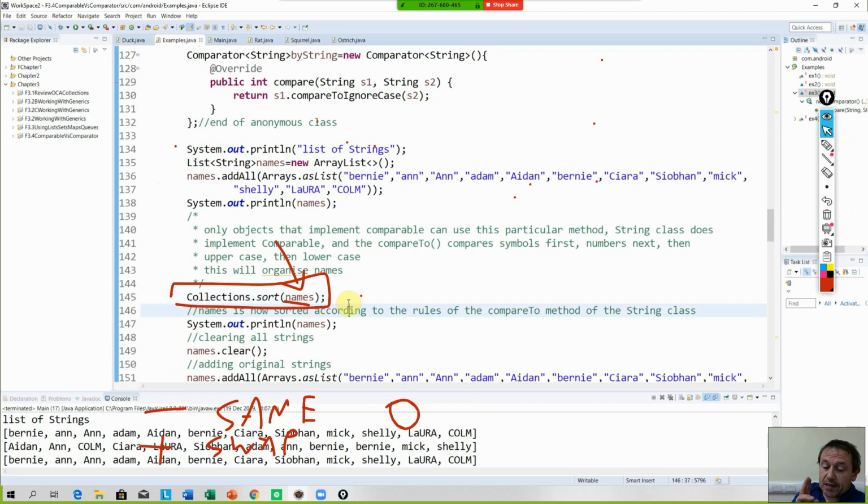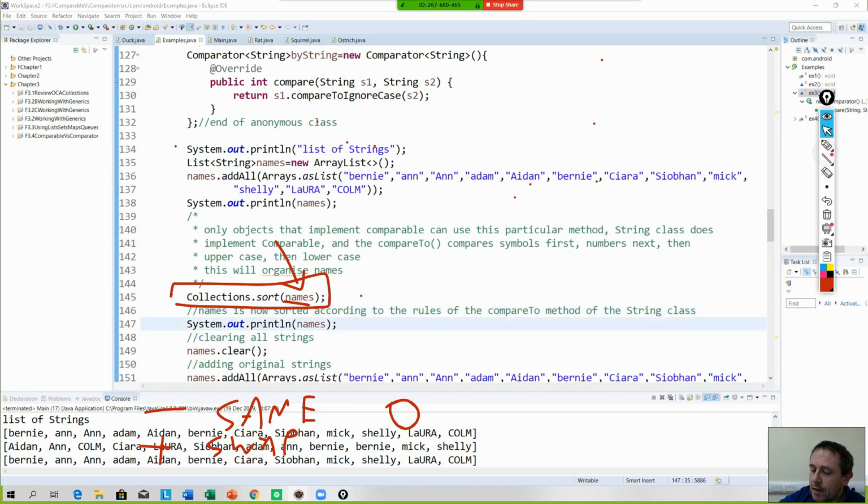Now, that's with that version of Collections.sort. The Comparable interface is implemented by the String class, and what it does is, make sure this is right, it puts capital letters first.